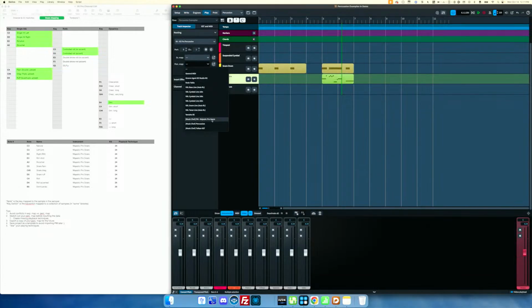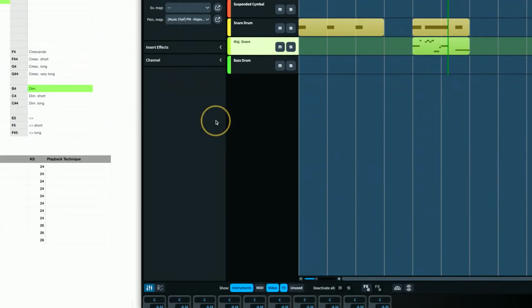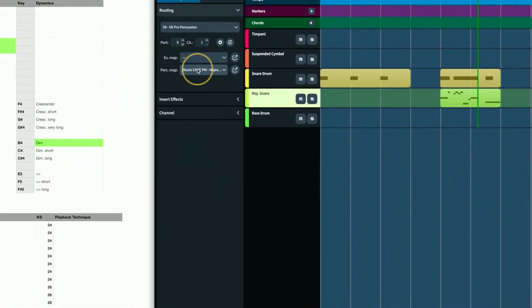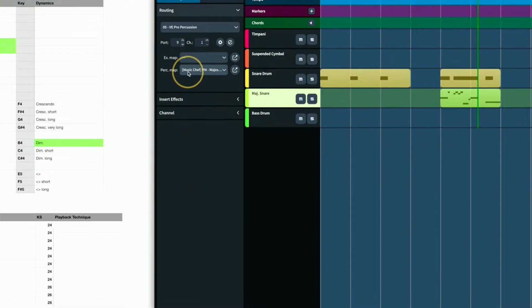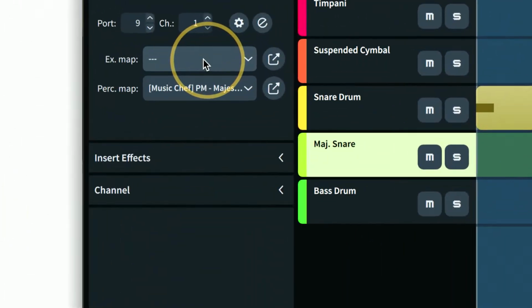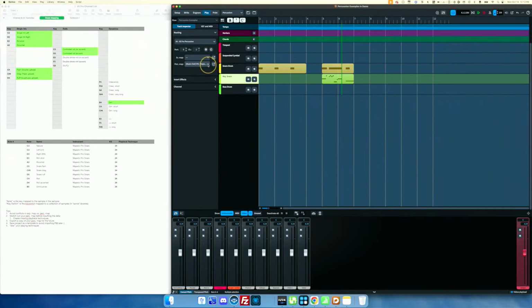Now I've set one up here so you can see what my example looks like. I've just called it PM for Percussion Map Majestic Pro Snare. I highly recommend you do not use an expression map and a percussion map. Just zero out your expression map, or maybe use dynamics if you have to. But if you, for example, have rolls set up in your percussion map as tremolo, and you also have tremolo set up in an expression map, the two will conflict and you'll get unreliable results. It can be really disastrous and super, super frustrating. So I say just don't use an expression map on percussion. Use only a percussion map. You do not need to use both unless your circumstances are really unique.